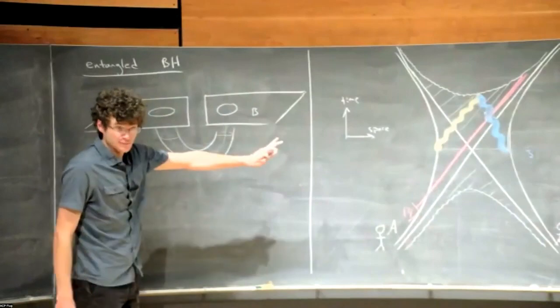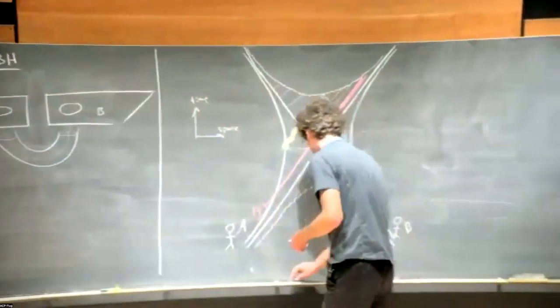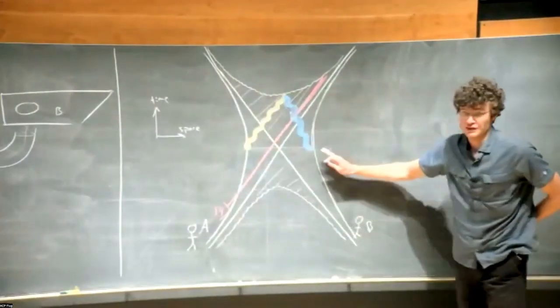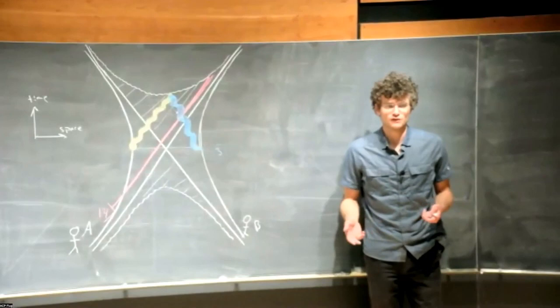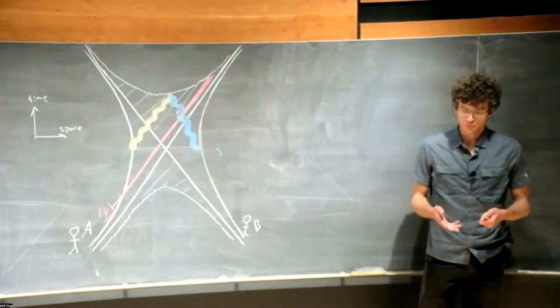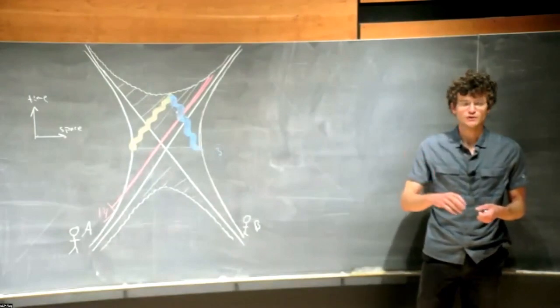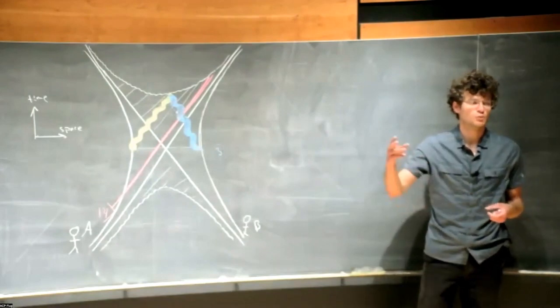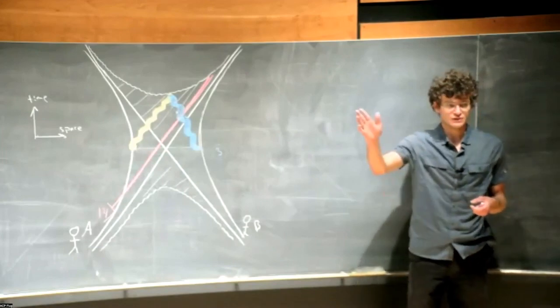Okay, we're almost done. So we're completely done if we observe the following thing. There's a famous effect in general relativity, follows from Einstein's equations, which is called the Shapiro time delay. What it says is that if you send a light ray through a region with matter in it, the light ray will be delayed in its trajectory.